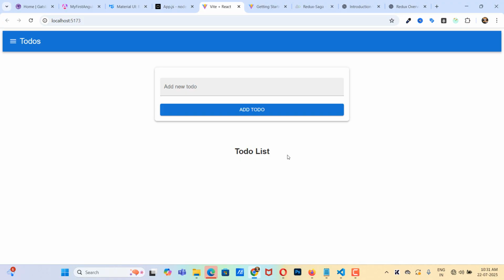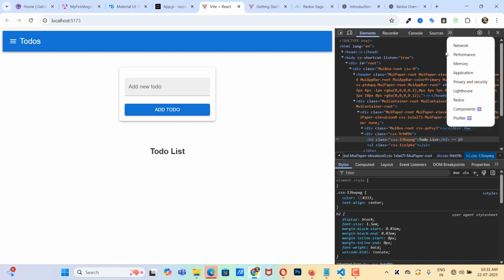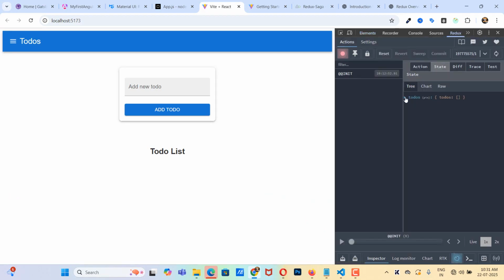So first we will see the demo of this application. So let me inspect and let me go to Redux. Okay. So as you can see, we have this to do. Initially the to-dos will be empty, but let's say if I add morning walk, okay, and if I hit enter, as you can see, this action has been dispatched, add to do, and we have added a task called morning walk, and this is the ID. Okay, and after morning walk, what I want to do is have breakfast.